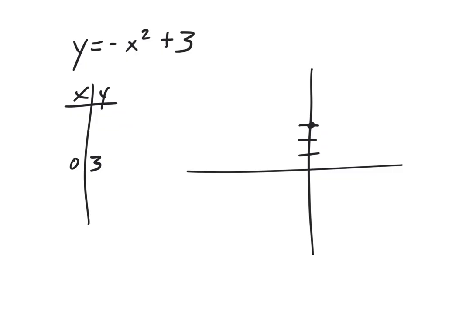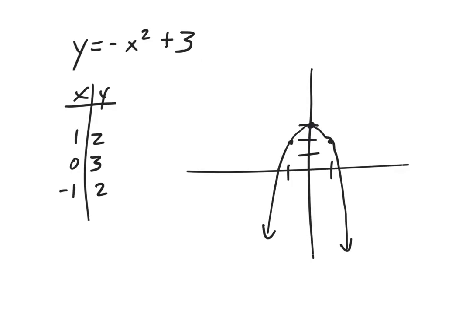And then I could go like 1 and -1, and they both come up at 2. And you could keep going if you want to. 3 points is probably sufficient, kind of like with the line, we needed at least 2. With the parabola, we need the vertex, and we need a point on either side of the vertex. If you wanted to generate some more, you could. But we're just going to generate our parabola using those 3 points, and that would be our graph.